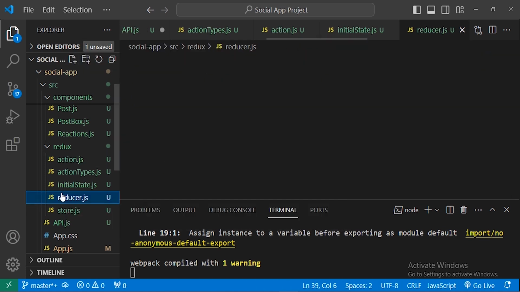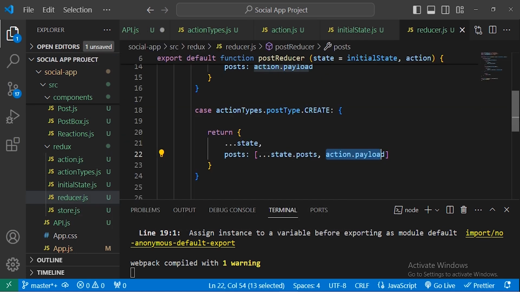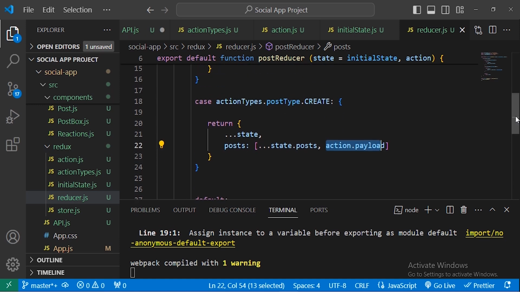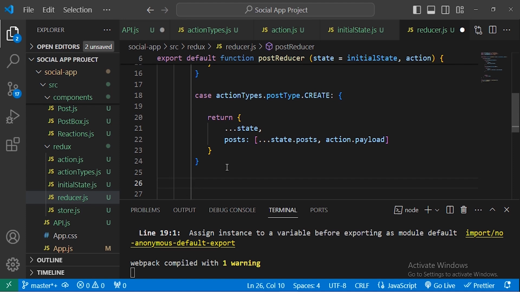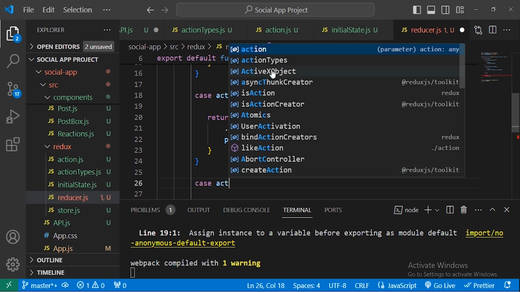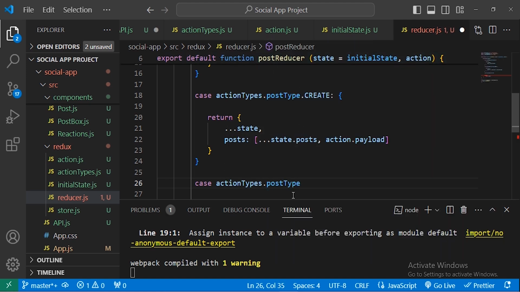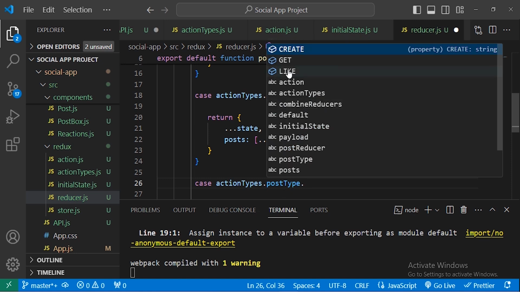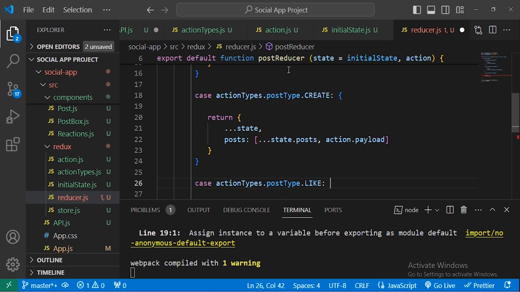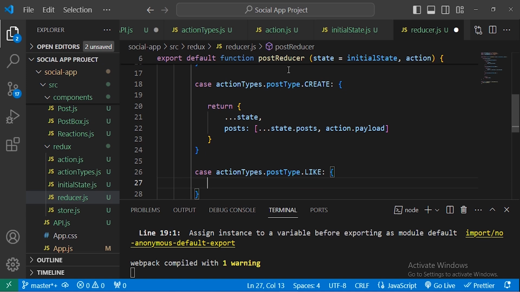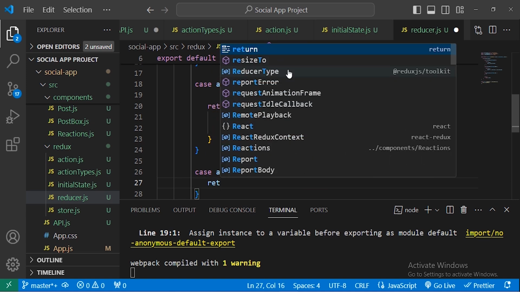Here is the reducer file, and then we need to have a case for the like. So we start with case action type dot post type dot, then we have like, and this will return.